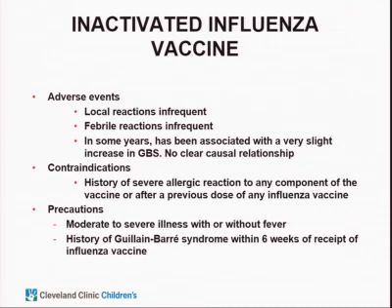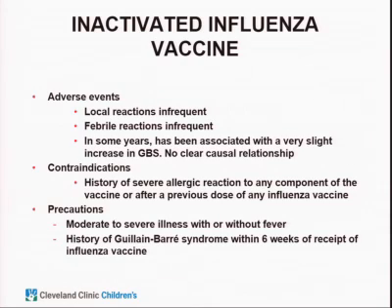Local reactions are infrequent. Febrile reactions are also infrequent. These are very well tolerated. In some years, there has been a very loose association with Guillain-Barré syndrome, but there is no clear causal relationship. The only contraindication is really a history of severe allergic reaction to any component of the vaccine or to a previous dose of any influenza vaccine.